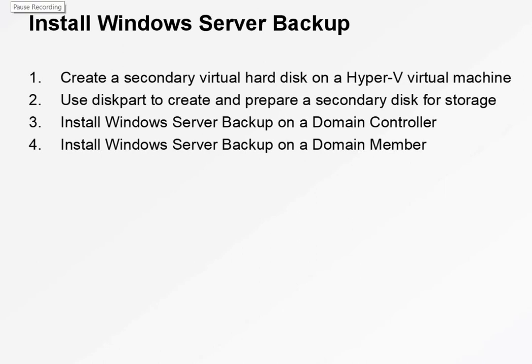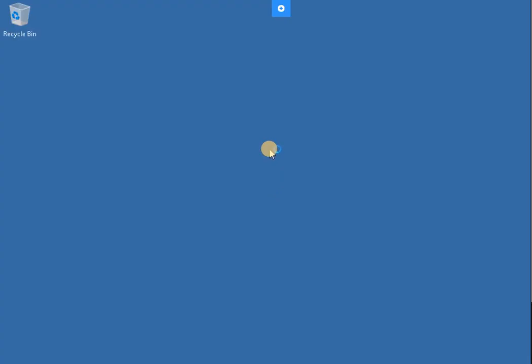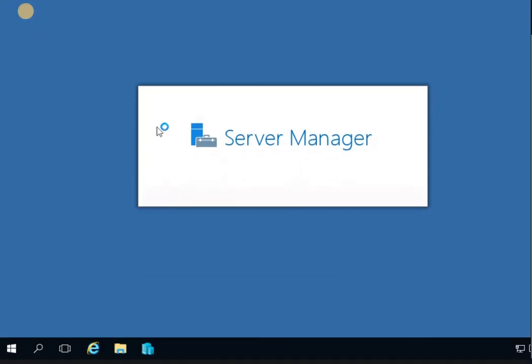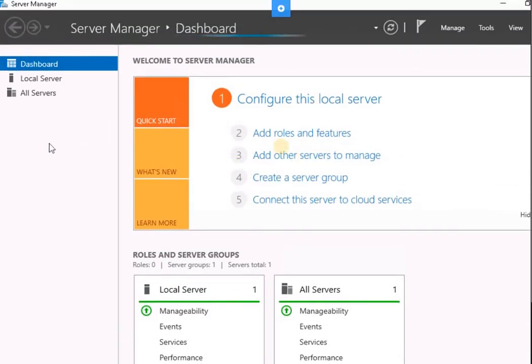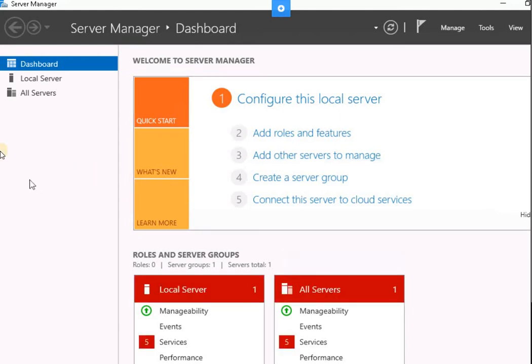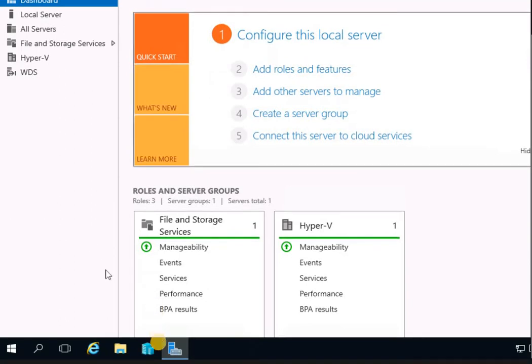So let's go for the practice lab. Here we will create a new virtual hard disk. Let's open Hyper-V Manager.